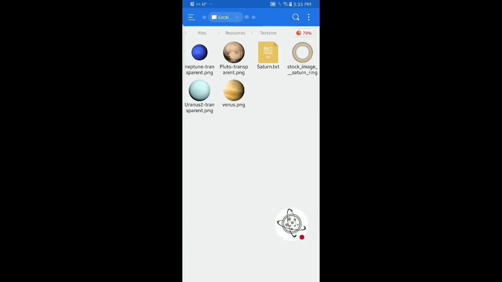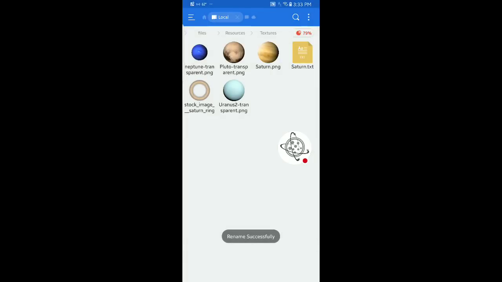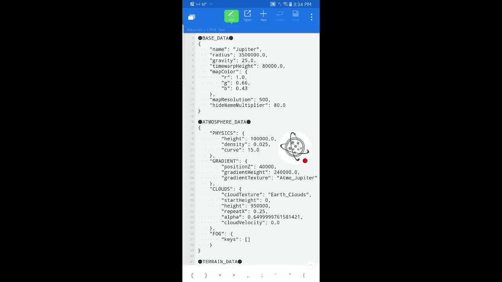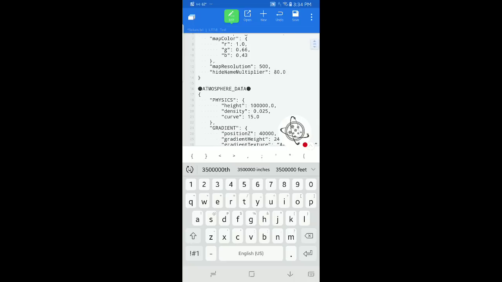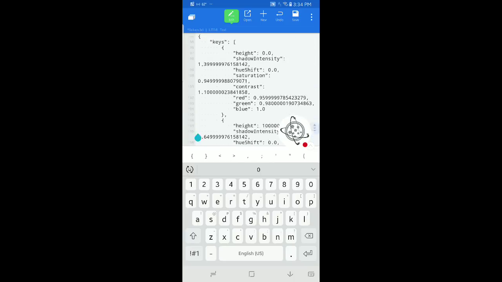Okay, let's change a couple things. Huh. I didn't send myself the Saturn image. Give me 1 second, guys. Oh, you know what? I'll just use this. Close enough. There we go. And then let me go into here. Okay, if Jupiter's 3.5, I think we should keep it the same. Physics. Let's just see how it is. Let me change the texture.